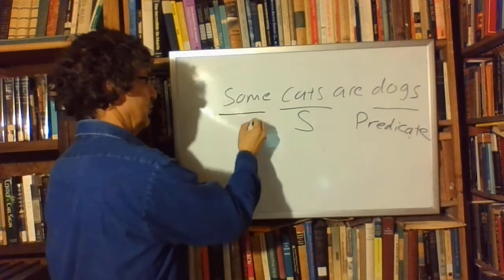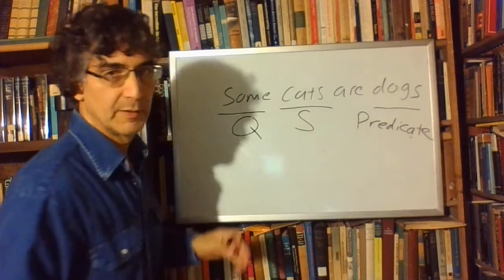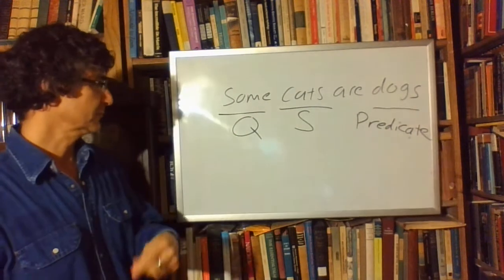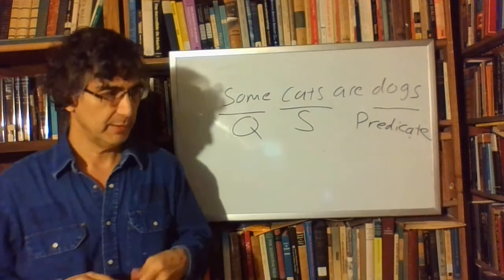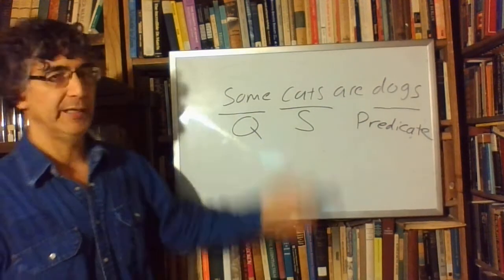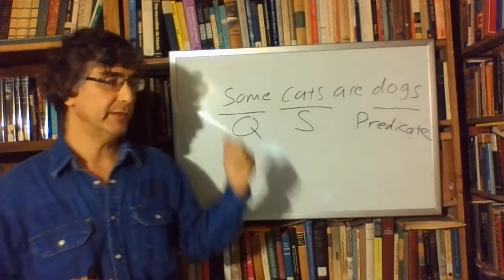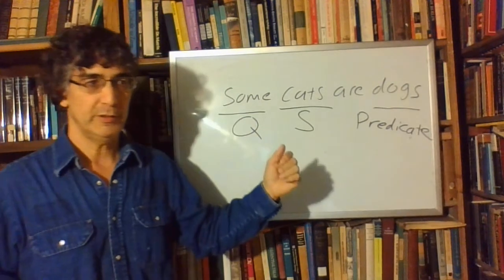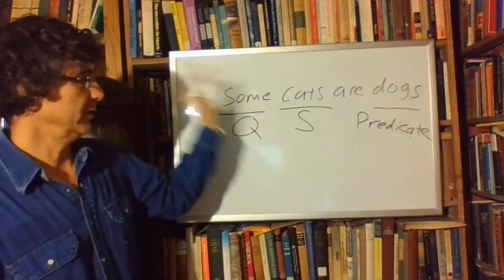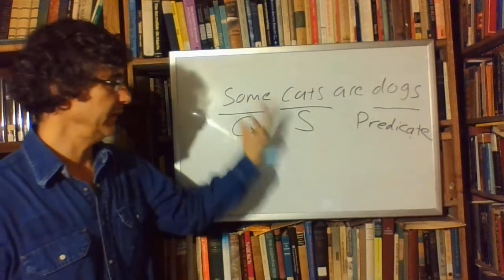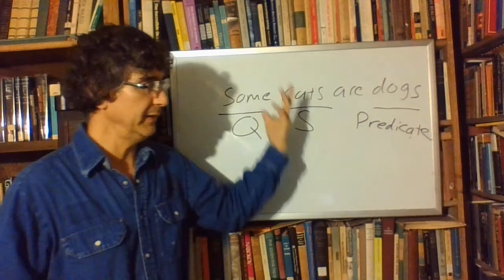Thirdly, there's what we call the quantifier. Okay, the quantifier. That's real easy. It's just the how many word. All right, the how many. So instead of saying some cats are dogs, I could change the quantifier and I could say no cats are dogs. Many cats are dogs. Some cats are not dogs. No cats are dogs. Lots of cats are dogs. Wheelbarrows of cats are dogs. Stadiums full of cats are dogs. Many cats are dogs, on and on.